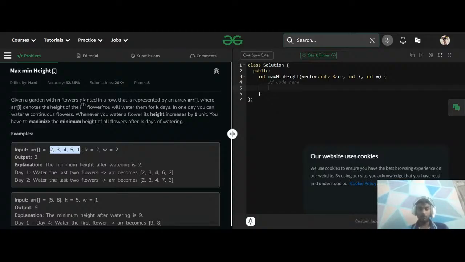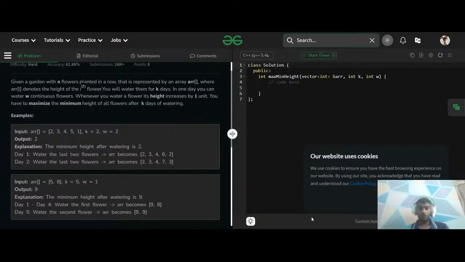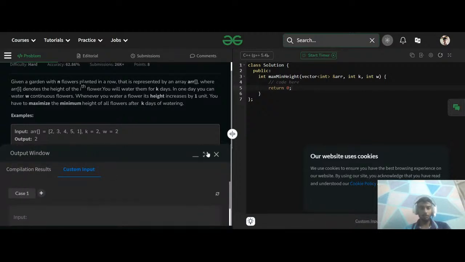What if this is also 1 and the value of k was also 1? Then what would have been the answer? Is it going to be 1 or 2? One second, I just want to understand the question in more depth.